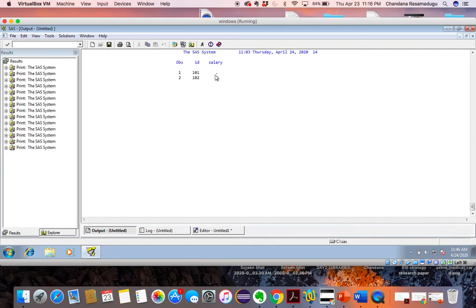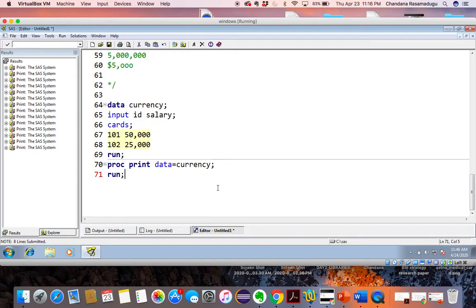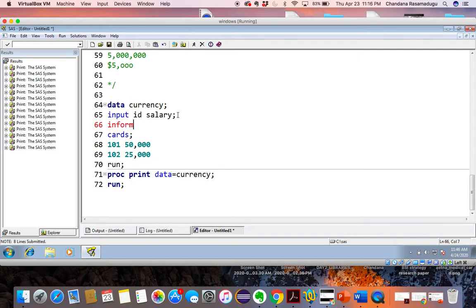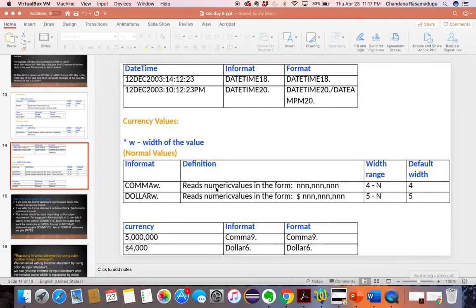Okay, for salary values, I didn't get anything. It's showing missing values. Why? The salary numbers have a symbol, the comma. So for SAS to read this, we have to give an informat for salary. Okay, what is the informat I have to give?